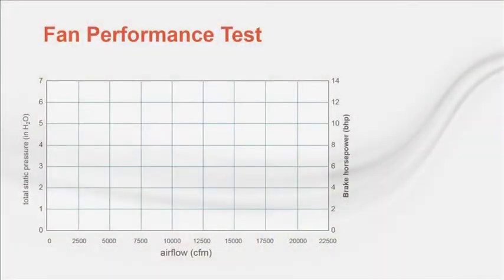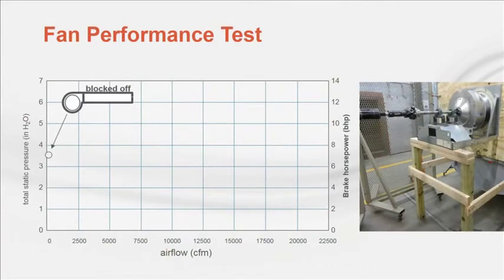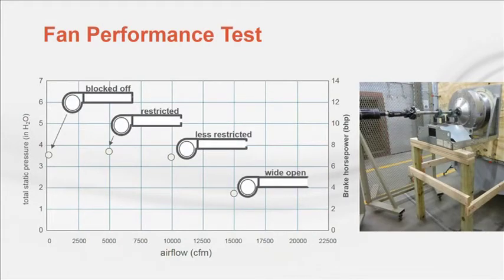A basic understanding of how a fan curve is developed can result in an incorrect interpretation of how a fan and a system interact. Fan performance testing is done at a given fan speed. For each test point, fan airflow is set by the test chamber exhaust. Accurate measurements of airflow, pressures, temperature, and so on are recorded, along with the power required at the fan shaft. These data points are then used to construct a fan curve and brake horsepower curve for a specific fan in a test chamber at one speed and at one air density.